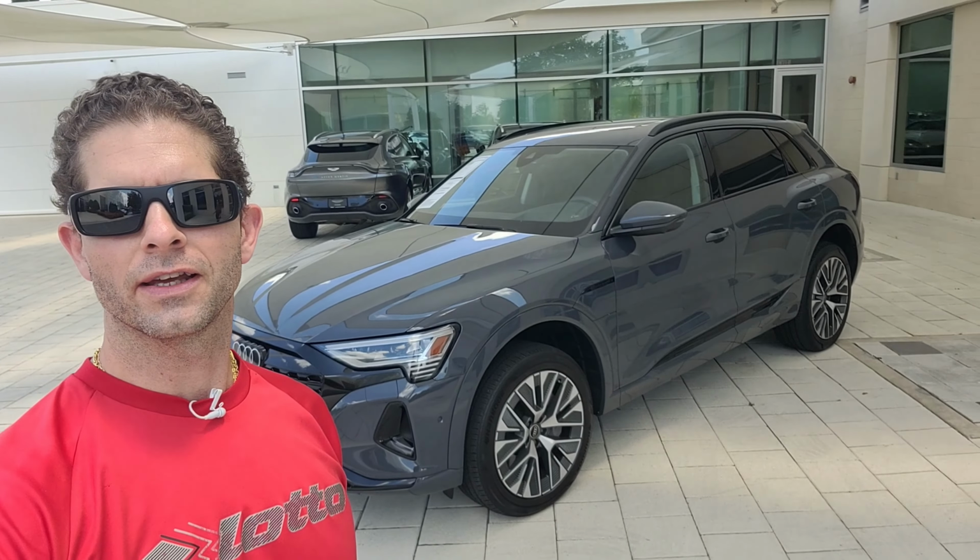As always, I'm going to be going over the exterior, interior, cargo, engine, or if you want to call it powertrain. In this case, it's an EV. And then of course, driving impressions. So guys, as always, let's strap in and take a look.